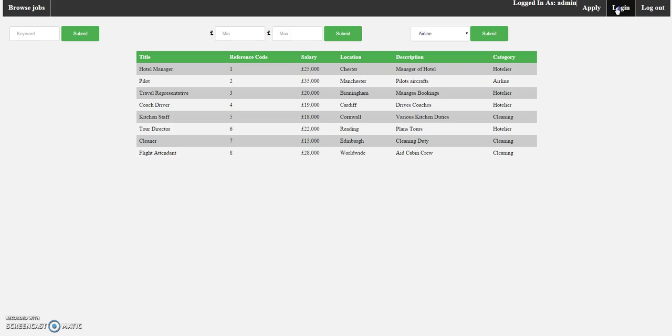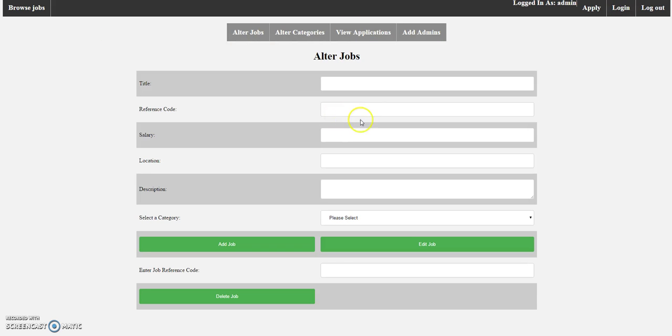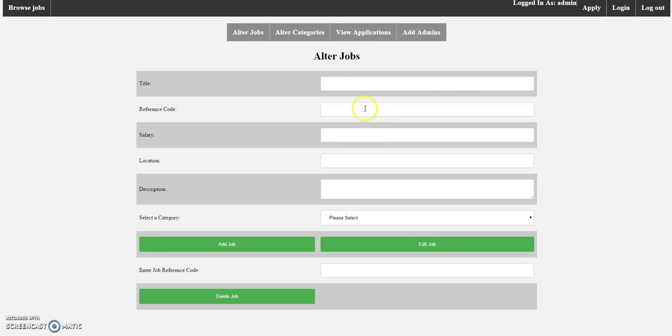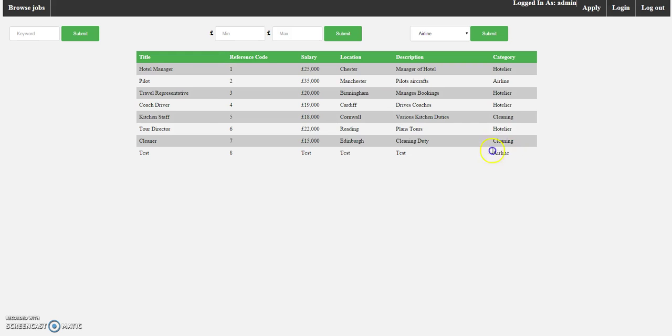Then when you try and edit the job, you just enter the reference code of the job that you want to edit, then change it to whatever you want, and if you edit it, it changes the values to what I put before.